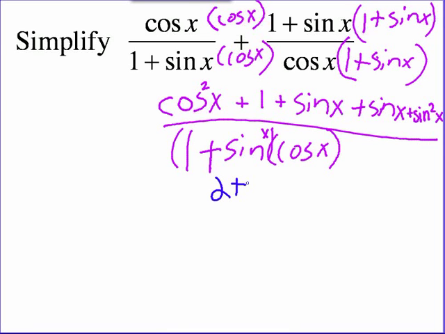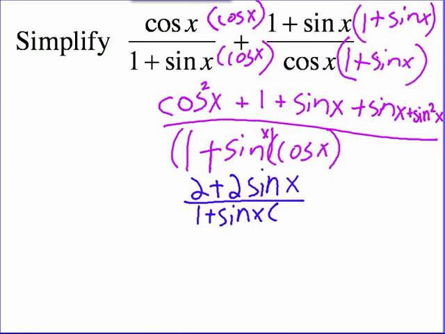Good. Cosine squared plus sine squared equals 1. 1 plus 1 is 2. Plus 2 sine x. Here, we'll go ahead and switch you out real quick. Okay. There you go. Squeeze it in now. You should be good. Perfect. Put that in parentheses. Okay, that's fine. There you go. You're fine. Okay. There was step 2.